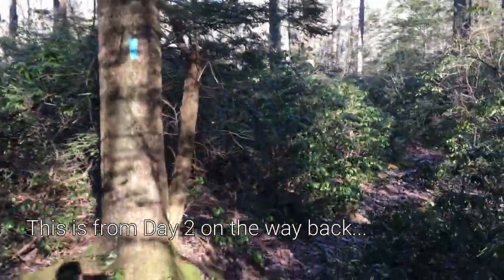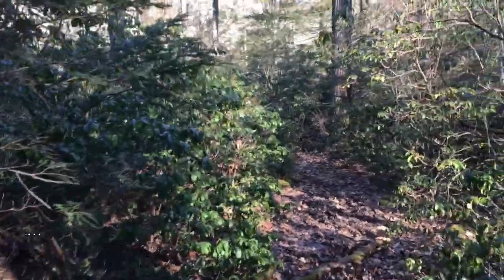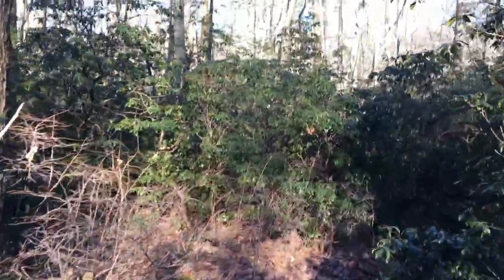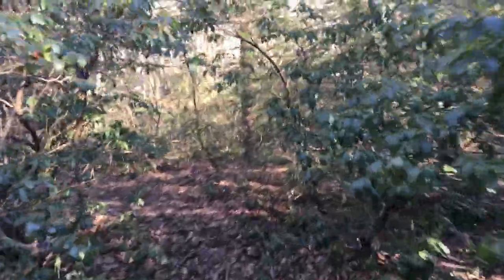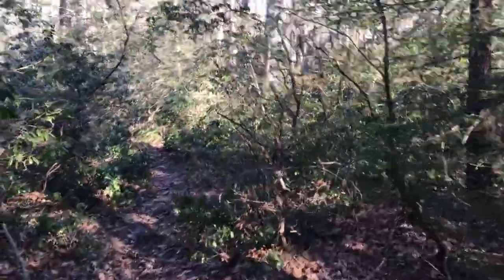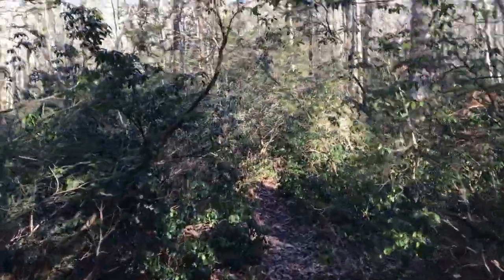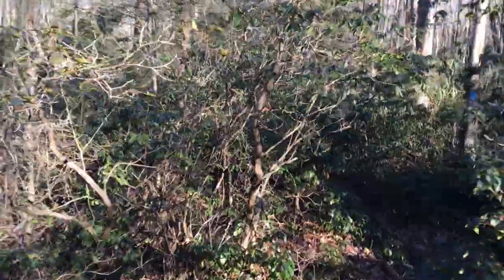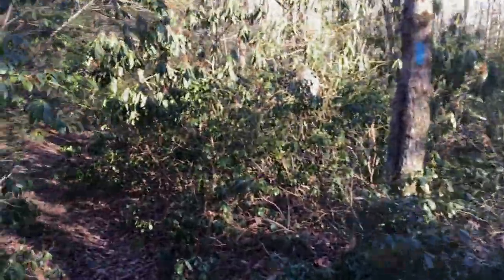Working down the trail towards the general, I was talking to some people at the shelter, and evidently it is an abandoned steam shovel or something like that. So it sounded pretty neat. They said it was not far off the trail. I'm thinking it's like, I don't know, a quarter mile or so. We'll see. I looked at the map. And it's relatively flat through here, so I don't mind going off trail.